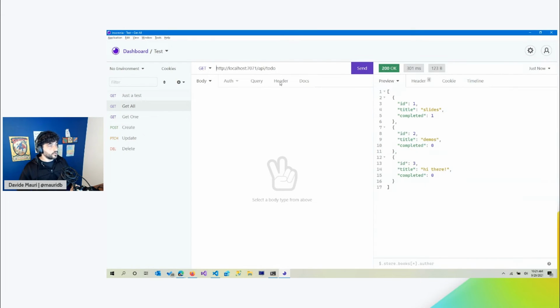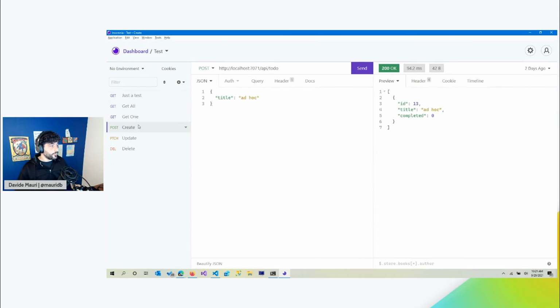I can just request this, and this is exactly the JSON that has been sent back to the front end in this case. If I want to create a new API, all I have to do is post to the endpoint, and this will actually create an API. And this is exactly what has been sent also to the database. And the database is actually sending back this.